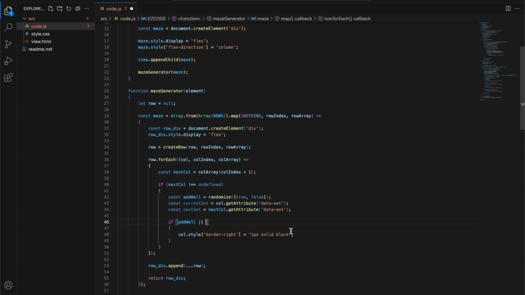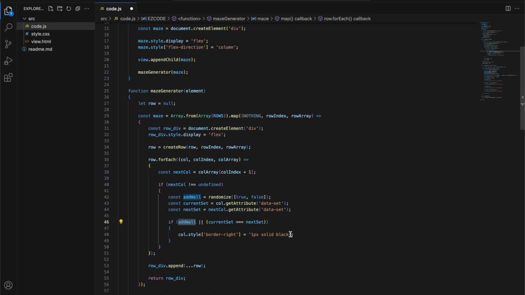And this one, I'm just going to open up some parentheses because I've got a couple things to put in here. And we're going to say if the current set is equal to the next set. So again, the rules were if we randomly decide to add a wall or if the set numbers match. So add wall or set numbers match, border right 1px solid black.